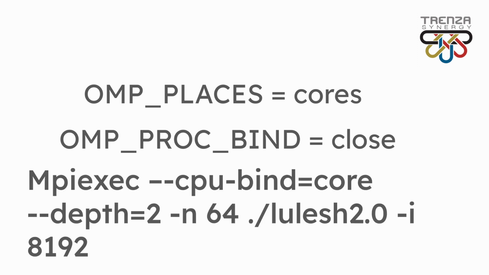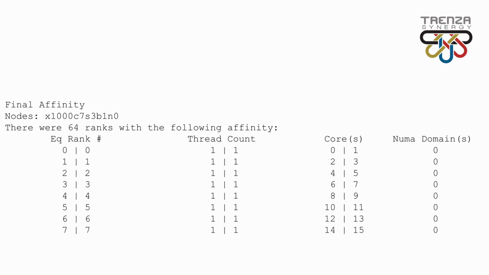After consulting the man pages on the Cray machine we were using for the runs, we added --cpu-bind=core and --depth=2 to bind the MPI ranks to cores with 2 cores per rank in order to accommodate the 2 threads per rank used by our application. Your settings may vary depending on the type of MPI you are using and your scheduler settings. When we performed the run again with those settings, these were the new Affinity results.